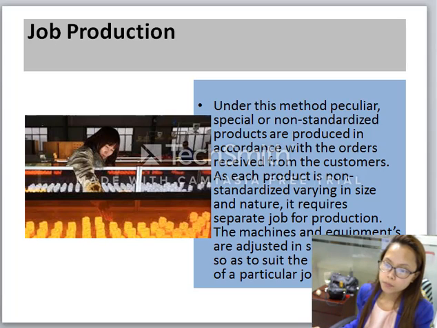Under this method, peculiar, specialized or non-standardized products are produced in accordance with the orders received from the customers. As each product is non-standardized, varying in size and nature, it requires specialized job for production. The machine and equipments are adjusted in such a manner so as to suit the requirements of a particular job.